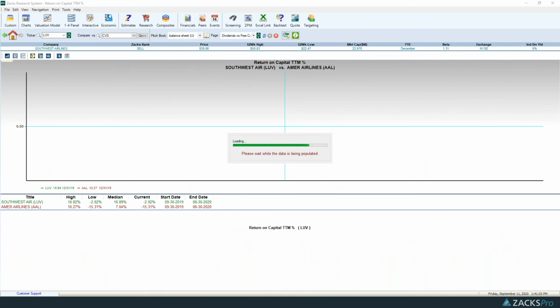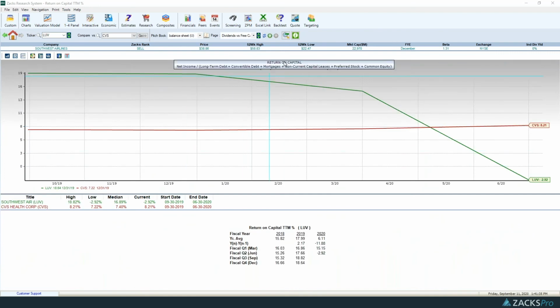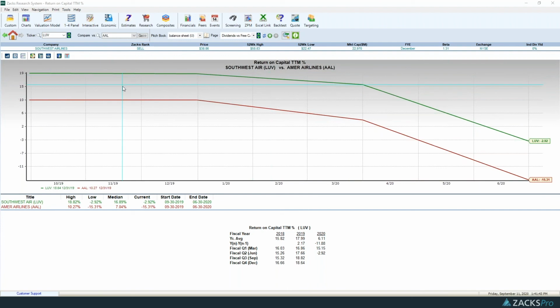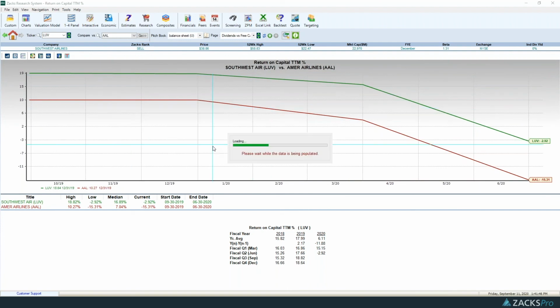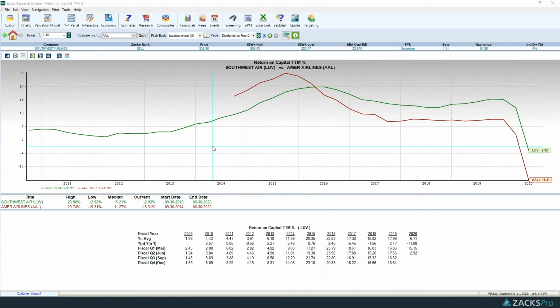And that is the return on capital. I didn't mention this in the call today, but this is a big metric that I would look at when assessing whether a company's debt is creating value for shareholders or not. And this number is basically net income divided by their total debt plus total equity.